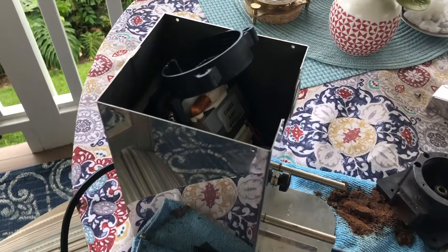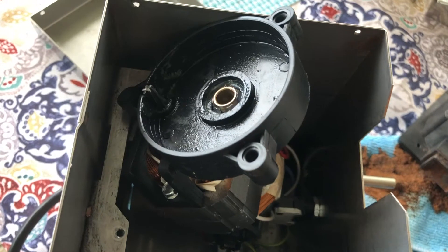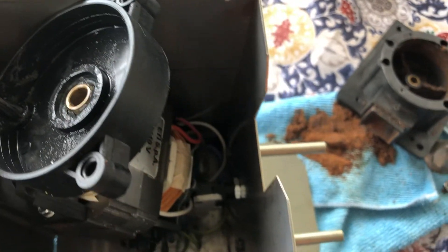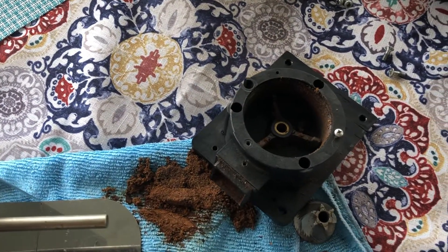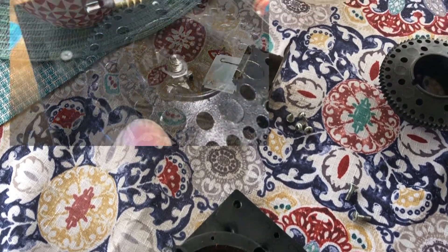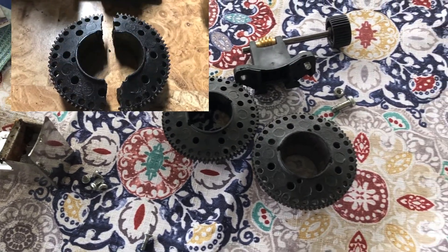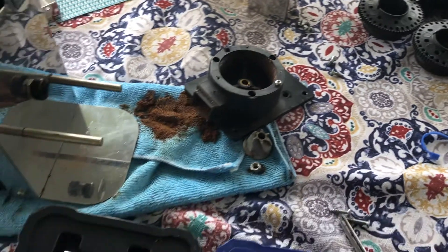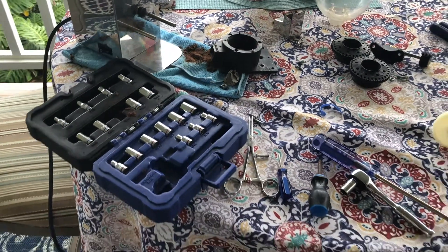I decided to go ahead and take apart the old cube mill. It's always been a little bit of a disappointment since the minute I got it — it's been a long saga. It broke many times and I had to figure it out. The adjustment wheel — I have two now as backups — I thought it might have split again, but this time it was the little plastic main drive wheel.